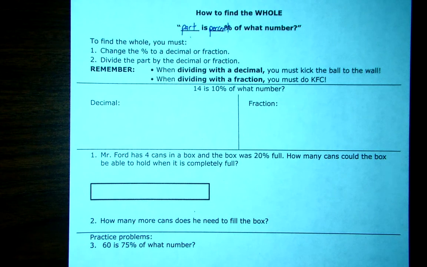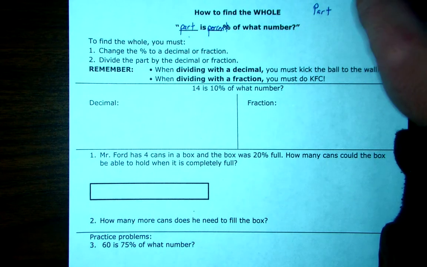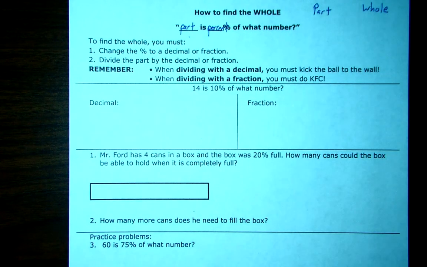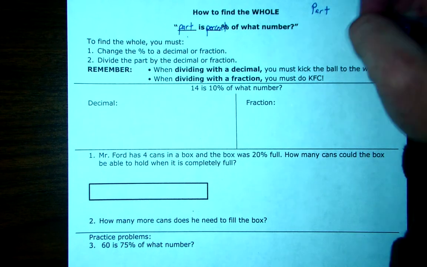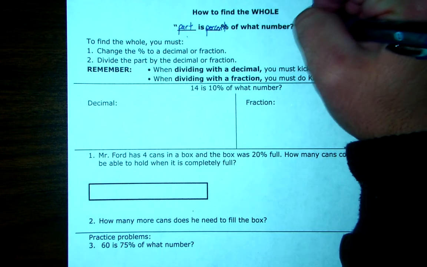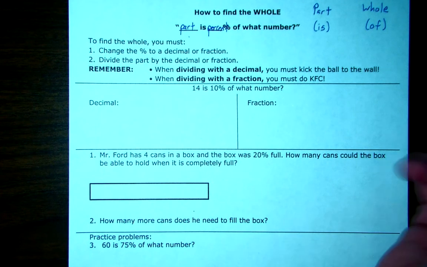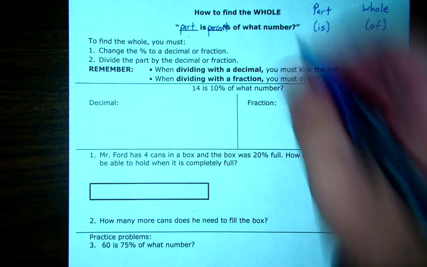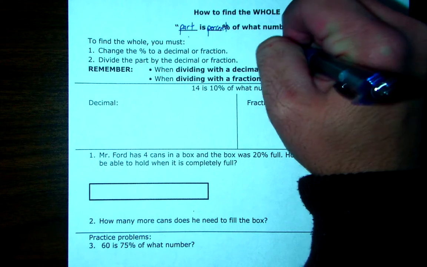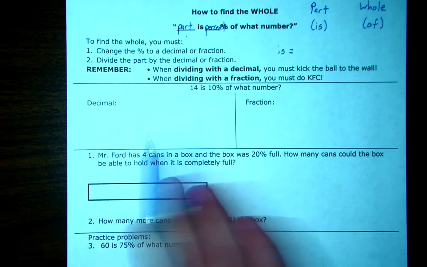So yesterday we learned about two key vocabulary words. We have the part and the whole. Don't worry, those aren't my vocabulary words. My key vocabulary word, the one we learned yesterday, was the word "of." Of represents your whole. The one you're going to learn about today is "is." Is represents your part. Another thing you need to know is "also" means equals. I'm going to come back to these later.